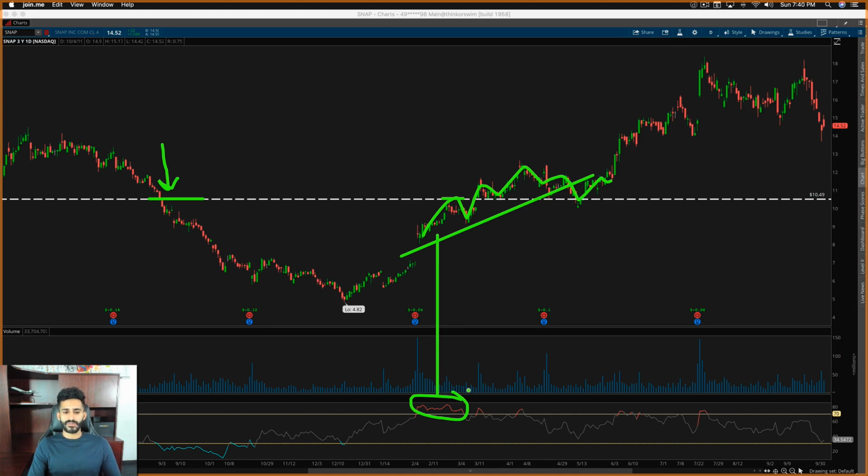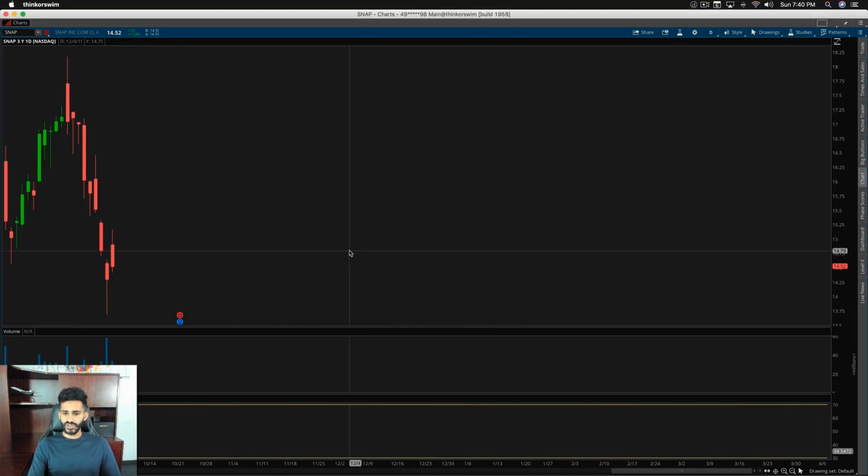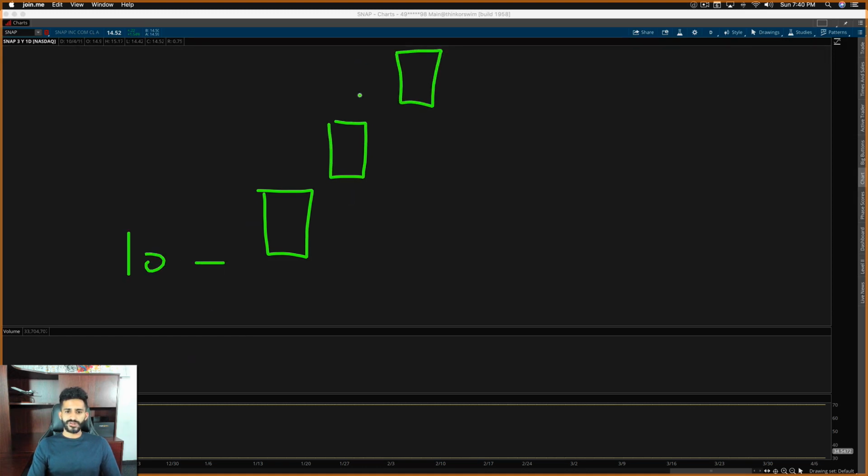I personally, I don't use the RSI. I just understand basic price action. Now, what's the RSI telling us with basic price action? Let's understand that. If a stock makes a very aggressive move up, let's say 4 candles, let's say it went from $10 to $14. At this point, I don't even have to look at the RSI and I'll know it'll be maybe close to overbought.